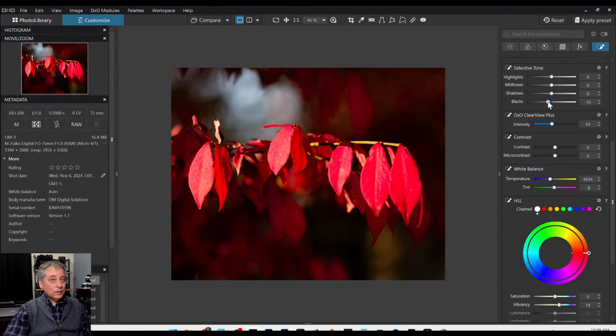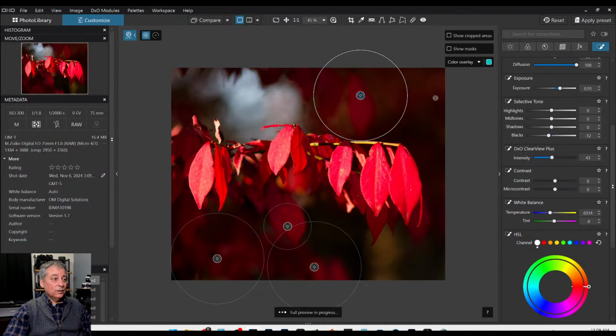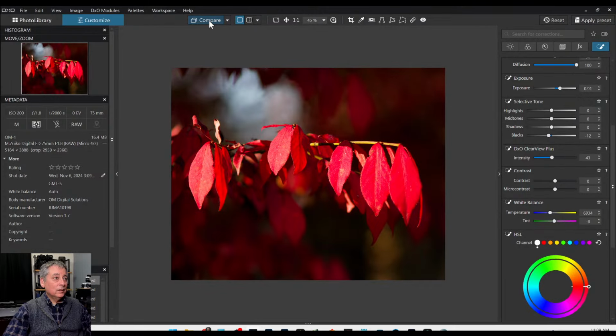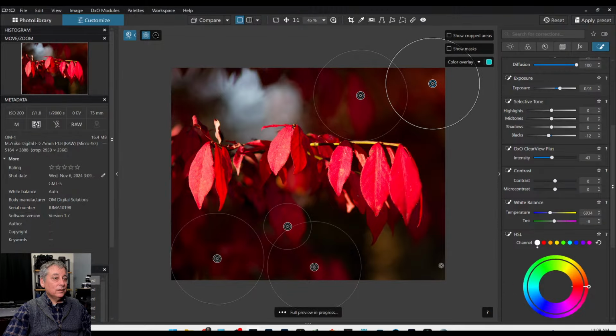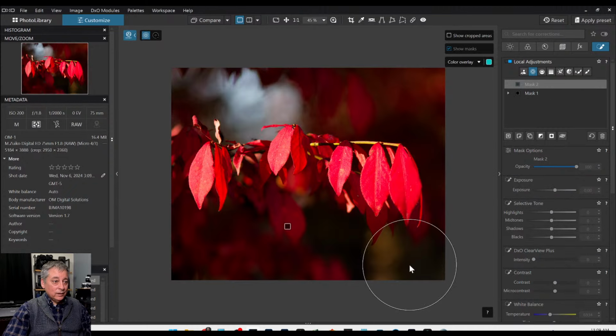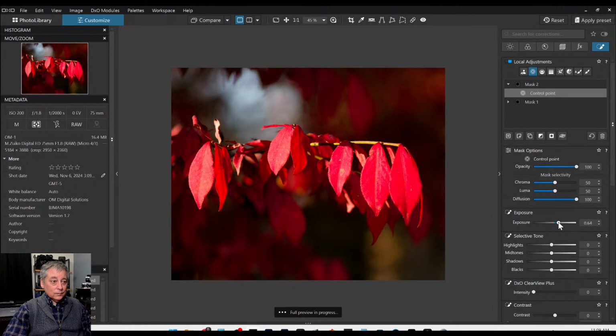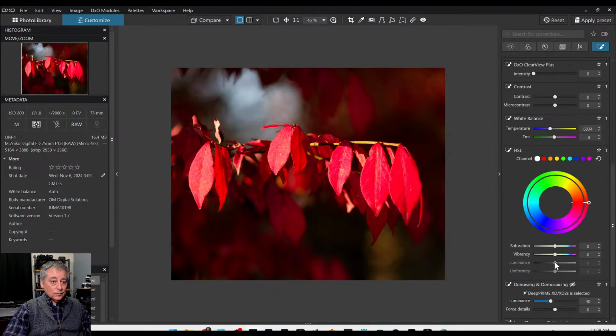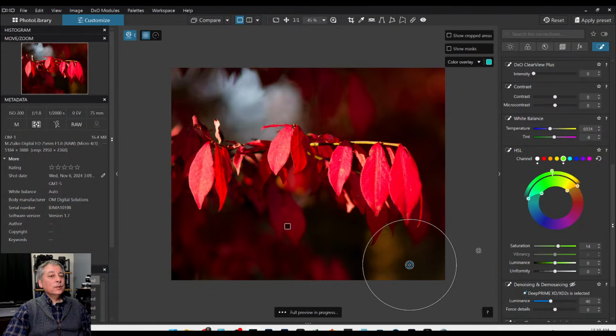Oops. Pull the blacks in just a little bit. Let me see. Yeah, that's good. And there's a little bit of green down here, so let's work with that. I wonder if I can. No, it doesn't really need much there.